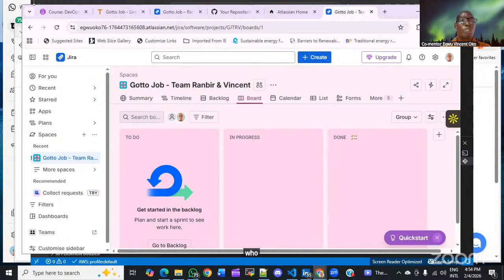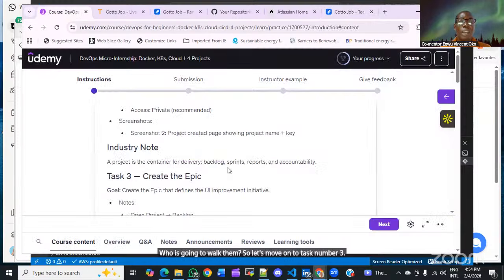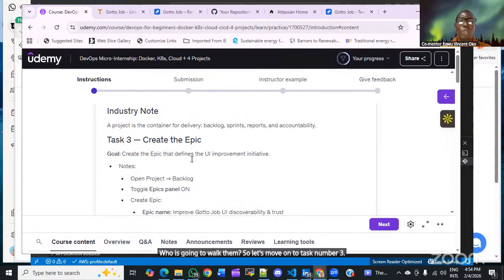So let's move on to task number 3. Now, the next thing we do is to create the epic. Just like Rambi said in the introduction slides, the epic is like we have a whole work, a big feature, a lot of work to be done, which we have brought together under the epic.